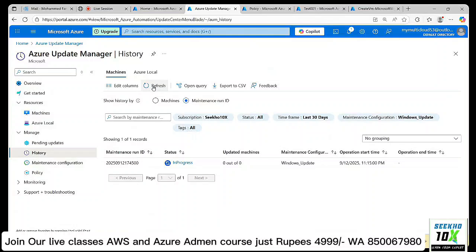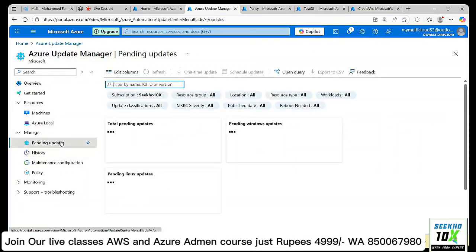So our patching has been successfully deployed. We have successfully installed the patches by using a scheduler, or you can call it a maintenance configuration. By defining a maintenance, we can configure our schedule. What are the prerequisites? The first condition is you need to apply policies. Then you need to verify whether periodical assessment has been enabled or not. Wait until periodical assessment is enabled. After periodical assessment is enabled, the manager will check the virtual machines and find what pending patches need to be installed. It will display it under the patch column, in the patching updates, and after that you can create your scheduler, or create a maintenance configuration.